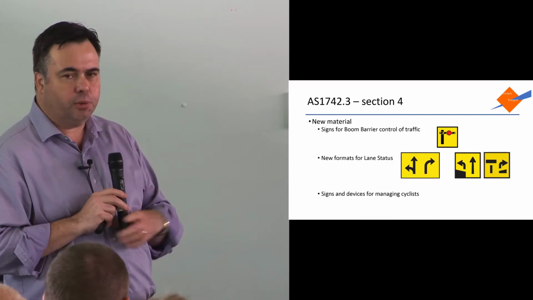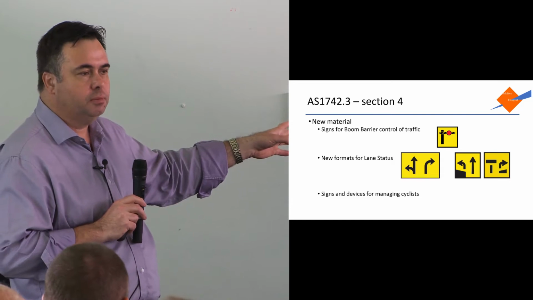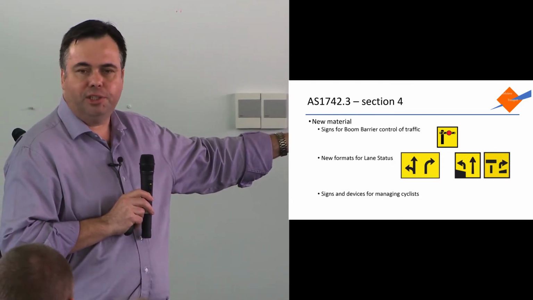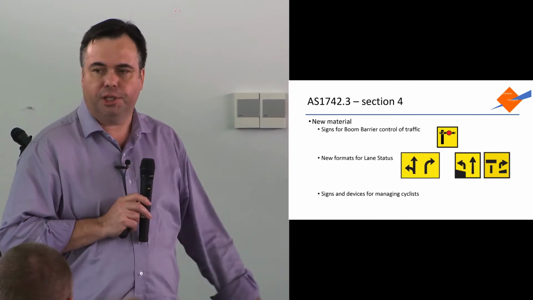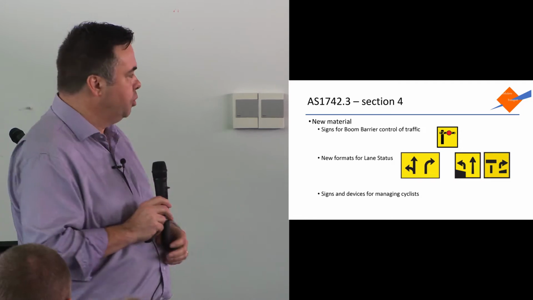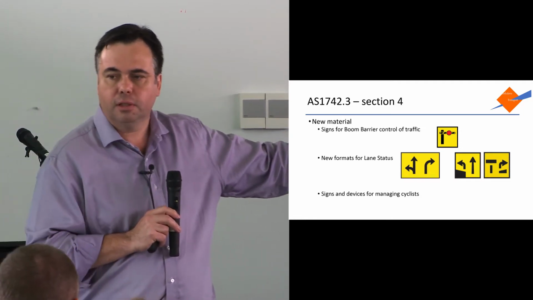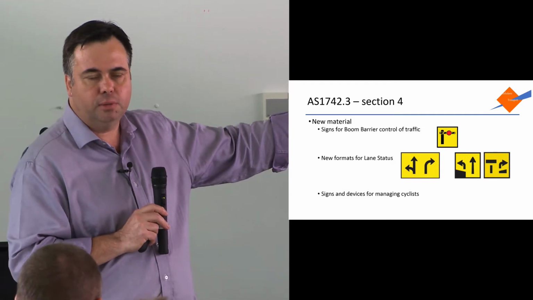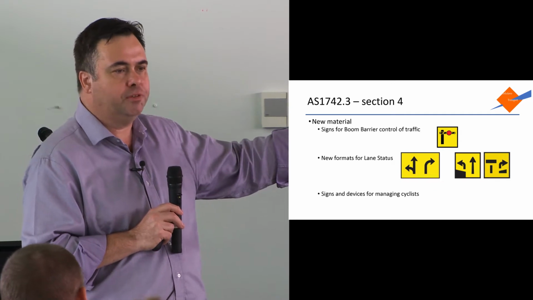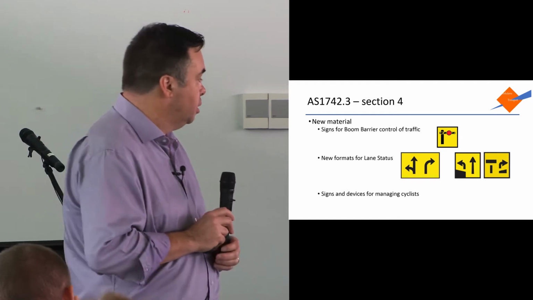Lane status signs, what you see on the left there, is the old version. And you can still use those. But they get a little bit difficult to tell a good message to a driver on the approach to an intersection, particularly when you get widened out and you've got multiple lanes and extra turn lanes and so forth. And so a number of states introduced the signs you see on the right for telling lane status at intersections. So that's now available as an option for you to use, depending on the message that you want to get across to drivers.